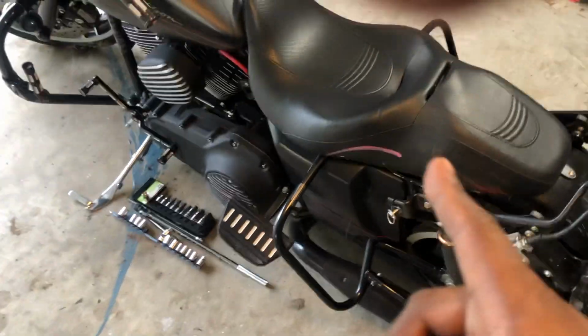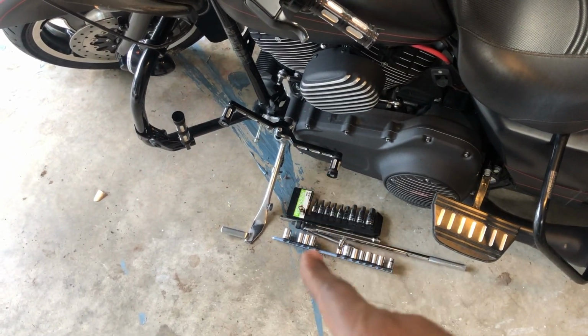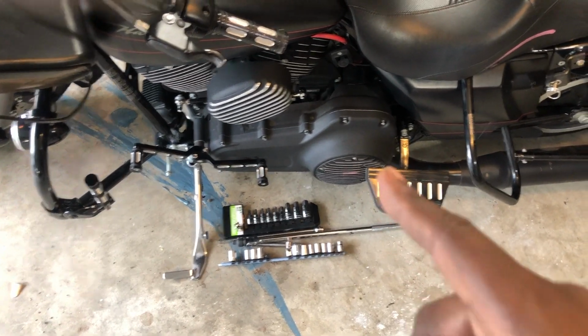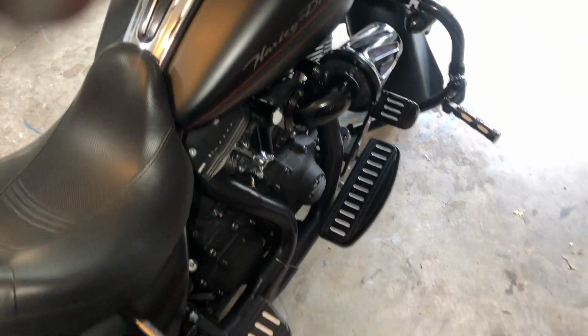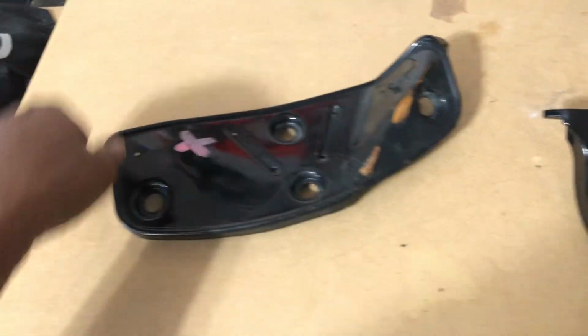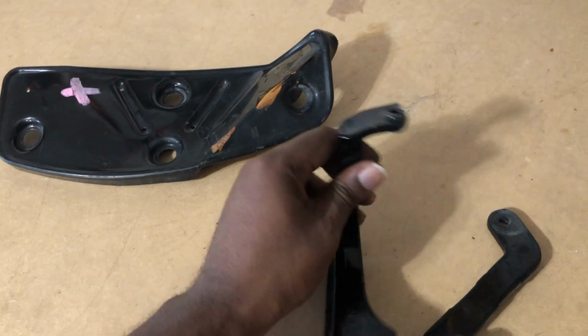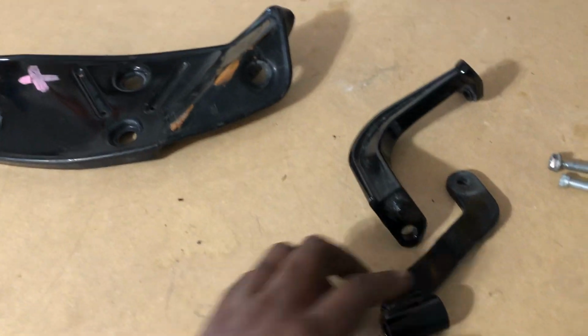All right, so I'm gonna get a tall boy seat, so I'm not really stressing about the seat at all. This foot peg was bent, so I already took it off and ordered. Luckily on eBay, I found the exact replica of the passenger board, of this billet footboard, so it's coming. It was only $30. And here is what the bent one looks like. Man, it bent this right here, so I'm about to order some more support brackets.